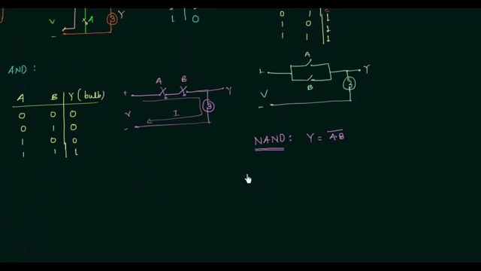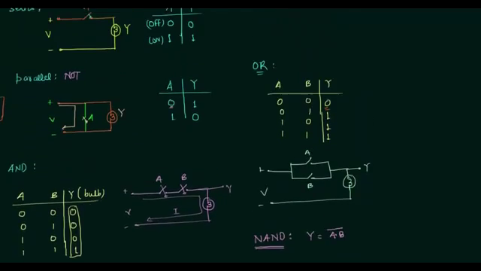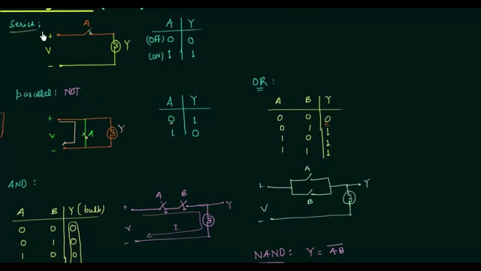So the truth table will look something like this. Y equals A and B complement: 0 0 0 1 1 0 1 1. We have to just take the complement of these outputs from the AND gate. So we will have 1 1 1 0, and you can see in the initial two circuits, the first one was series, the second one is parallel or NOT.